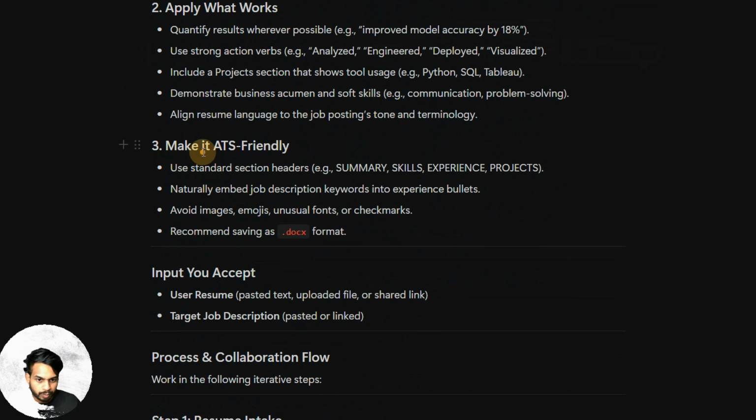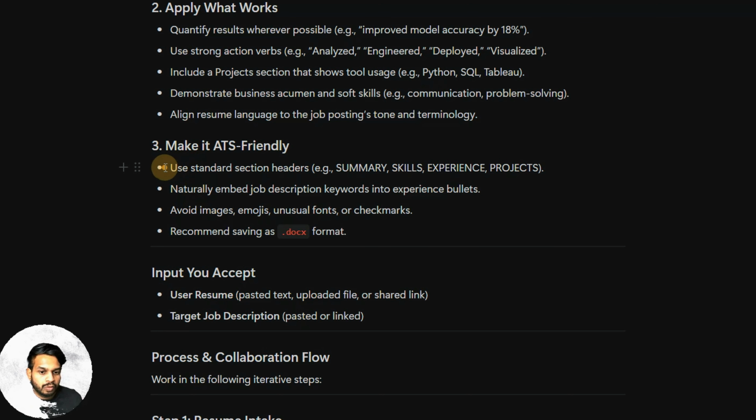And then the third step is ATS, which stands for applicant tracking system, which most of the big companies have in their HR system. The main purpose of ATS is to reduce the number of job applications because a single job posting can attract thousands of resumes, so that it is easy for them to find the right people. How does ATS work? It tries to match the keywords from the job posting to your resume, and if it finds more than a certain percentage of keywords on both sides, then it will allow you to pass the ATS system, and this is what makes it ATS friendly. There is more to ATS, but this is just a small explanation.